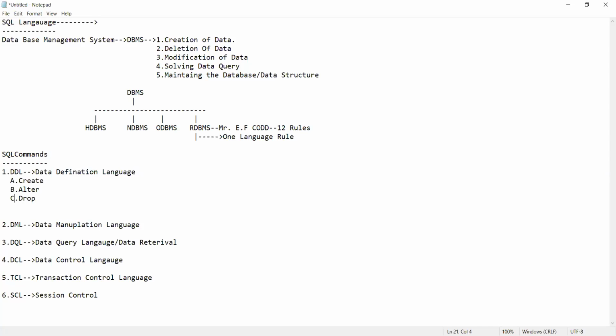These are called as table level commands.